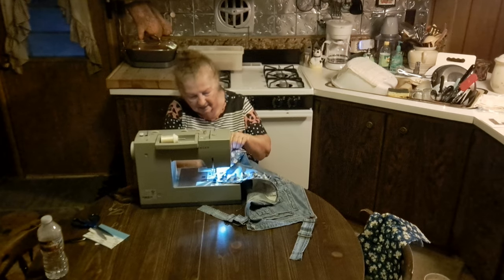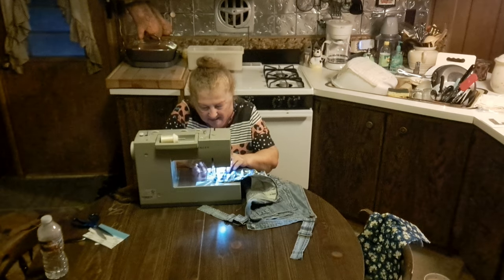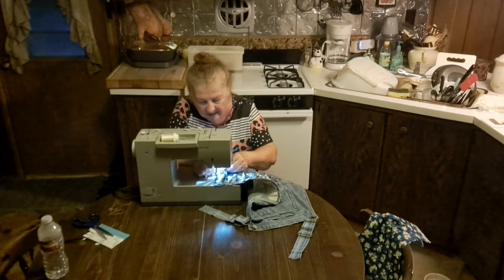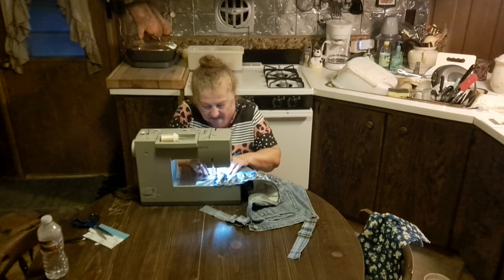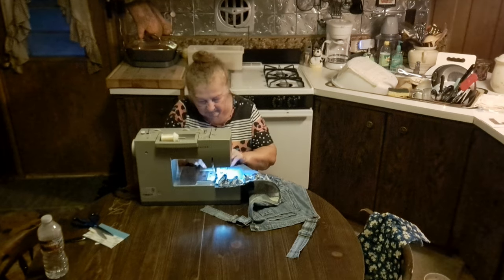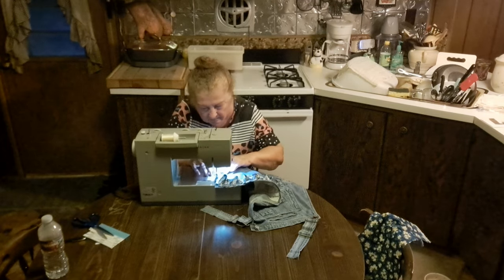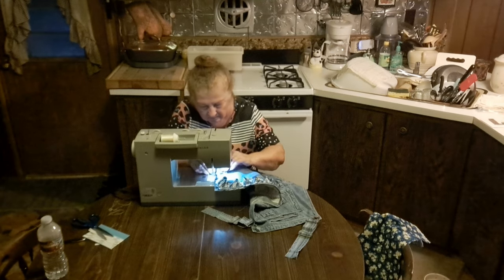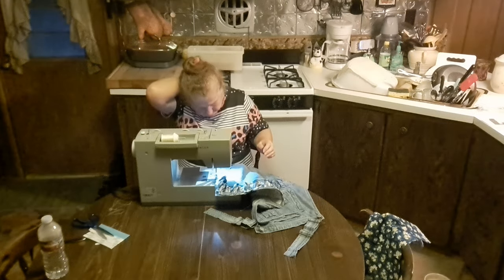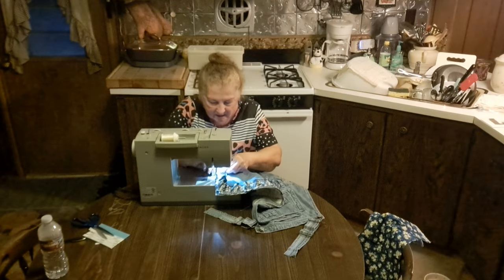Sometimes I'm telling you what I'm doing as I go, so you'll kind of understand what I'm doing. I raise the presser foot up once in a while to get a gather under the presser foot. Because I'm gathering this as I go, y'all. I haven't got it gathered already. Most people would have a million pins in this, and I just never like to do it with pins.